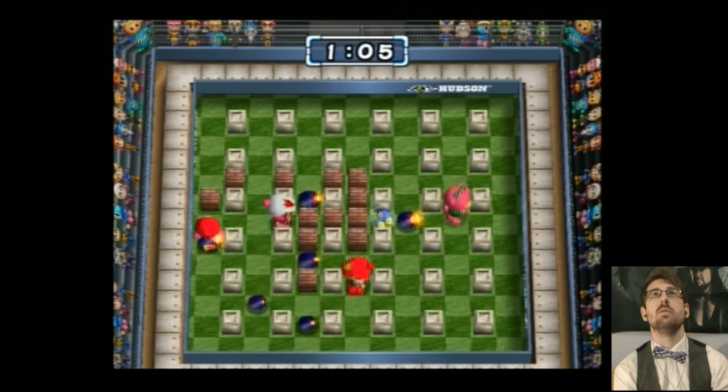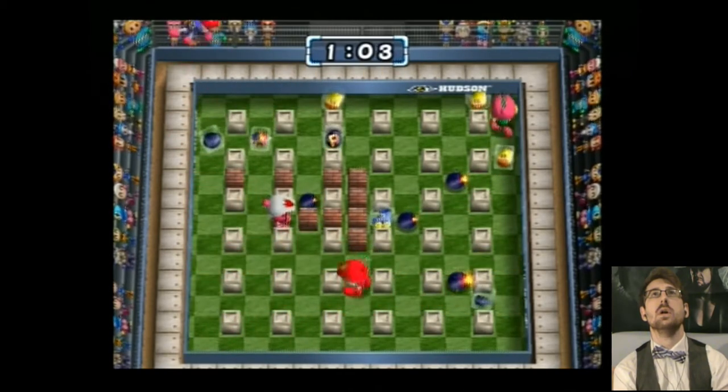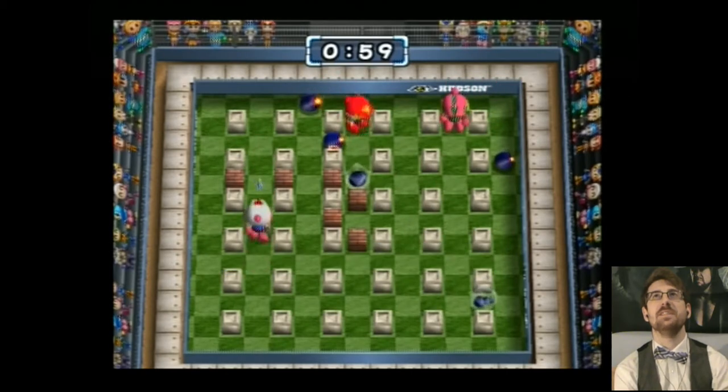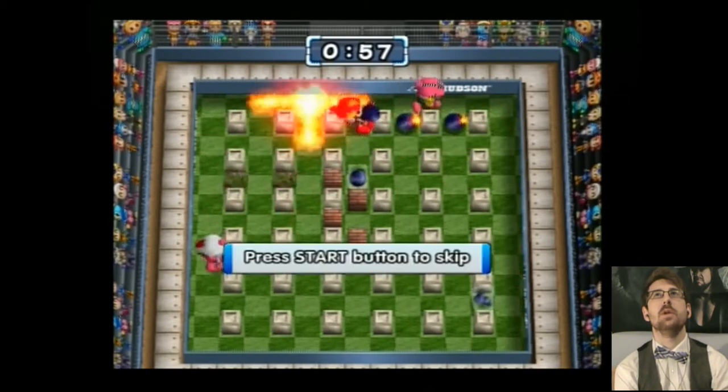I don't want to move. Oh no! That was really stupid. I pressed the wrong button and laid a power bomb. I didn't want to do that.